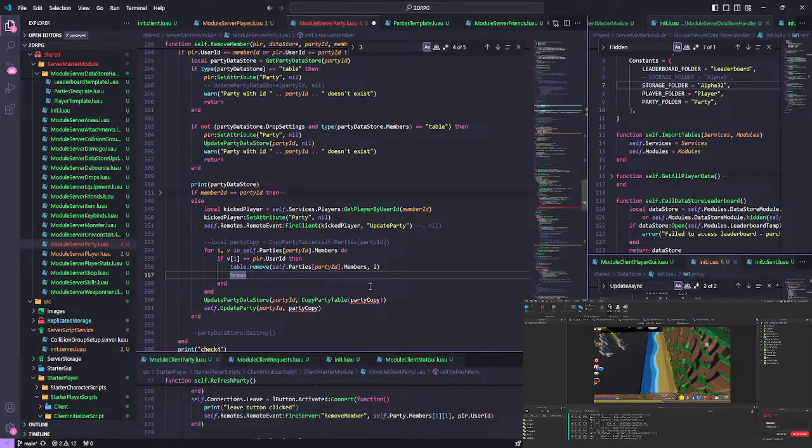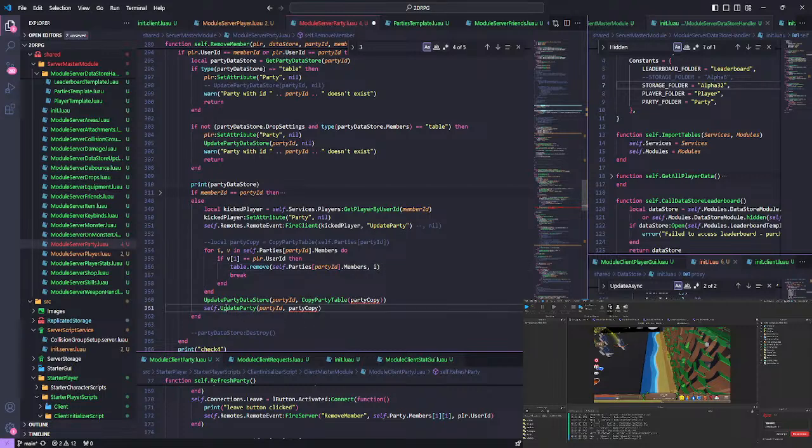So I'm thinking what happens in this case. So you can see the code I'm looking at, this particular piece of code. Table.remove is or should never be put in a for loop, but it breaks right after it's done, so I'm okay with that. The problem is what happens if kicks are happening at the same time.